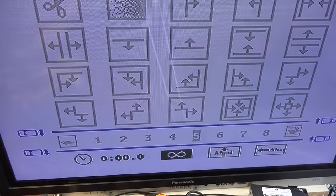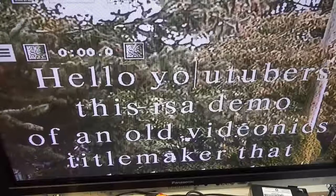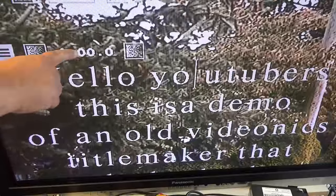I don't have it set to stay on the screen for any length of time. Where are we here? I've got to go to that next page and tell it infinite, because I've got it set for a time of zero. That's what I did. Okay, this one here, you see it's set for a time of zero.